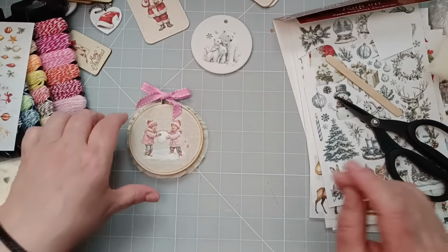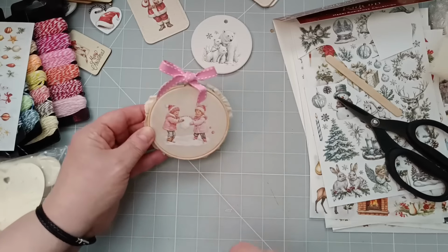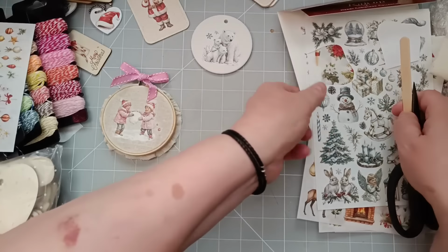I just love that. They're roughly the same age, them two. So they reminded me, I've got twins. So there you go. That's why I picked that one.